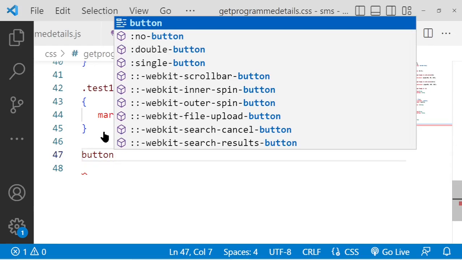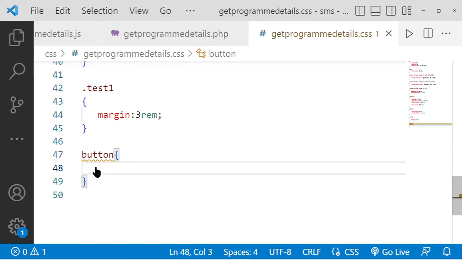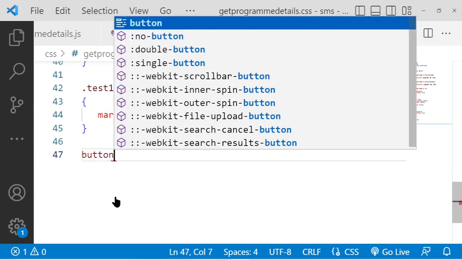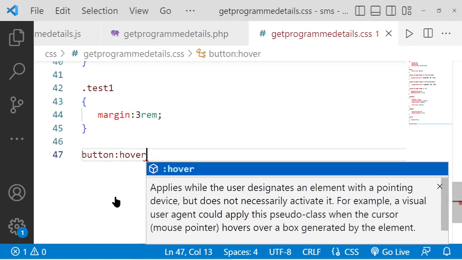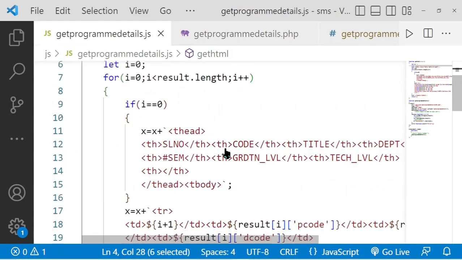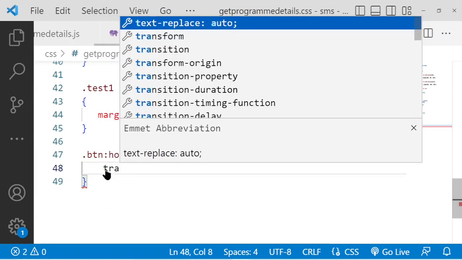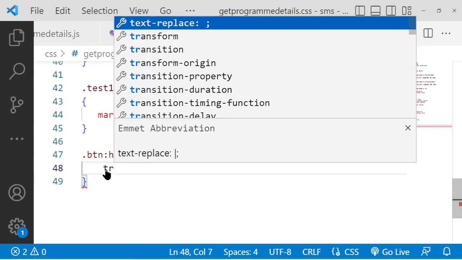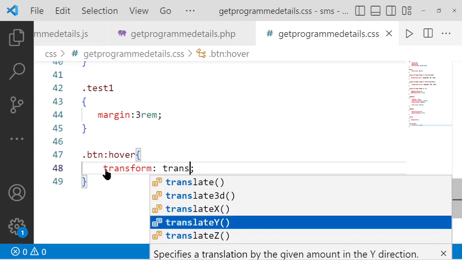So instead of writing a button class, what we have to do is, when we hover over the button, that is if we keep our mouse cursor over the button, then we want its position to change, so we'll be applying this transform and then translate. And then on the y direction we want to translate.